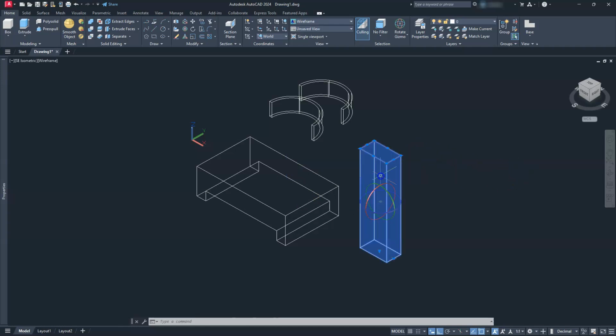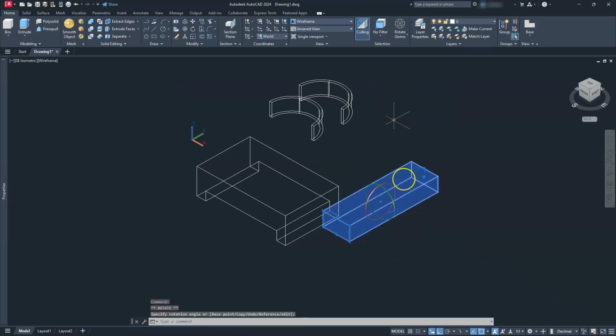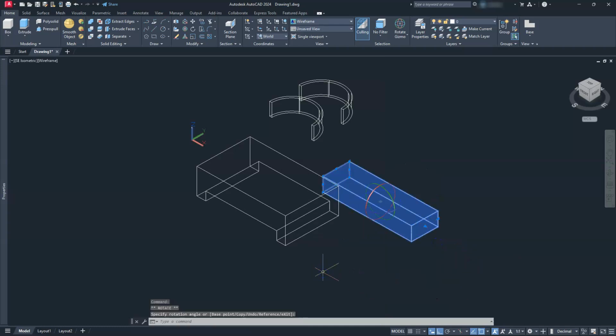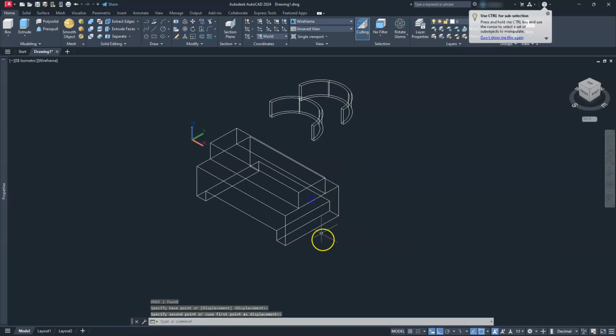Alright, let's go ahead and rotate this. So I'm going to select this green axis first. Go ahead and stand it up. And then I'll spin it around this blue axis here. Okay, so now I have that shape, right? Next, I'm going to go ahead and move this into position. So I'm just going to select it here. I'll use the move command, so M enter. Select from this endpoint, that midpoint, going to that midpoint, right?